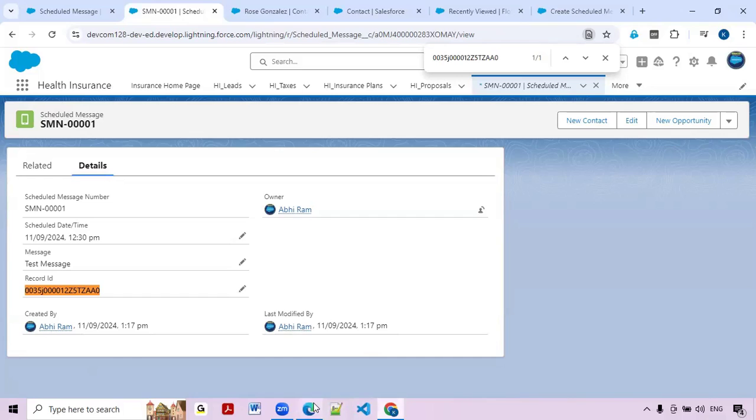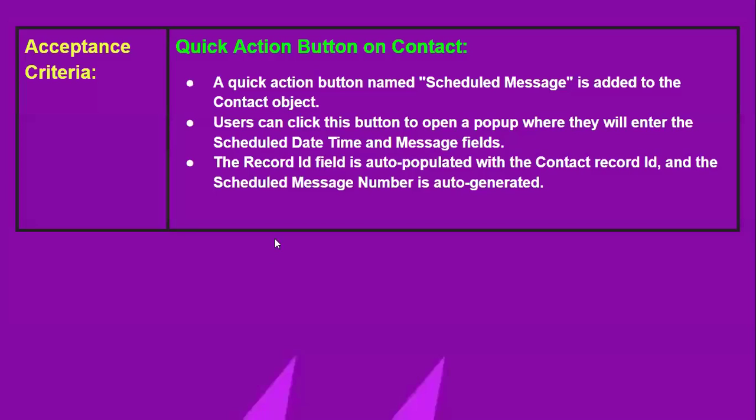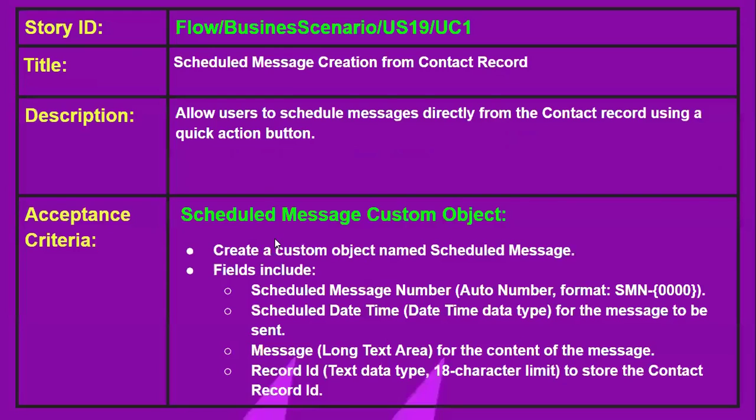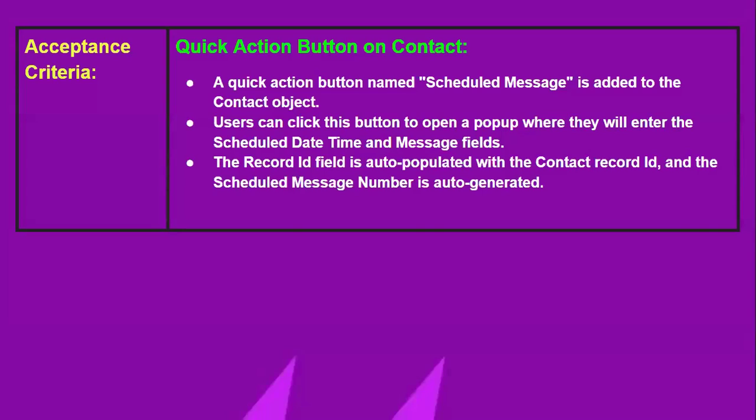So as per the business requirement, we have implemented this use case. The user can create the scheduled message record from the contact. Initially we created one custom object and created the fields as well. After that, the user can create the new scheduled record from the contact object.